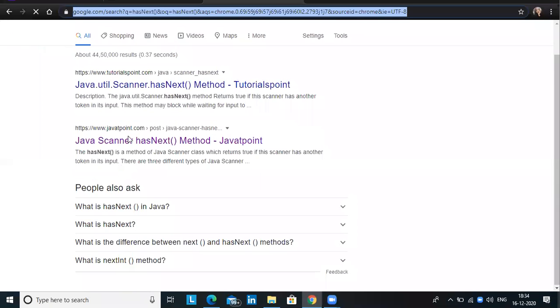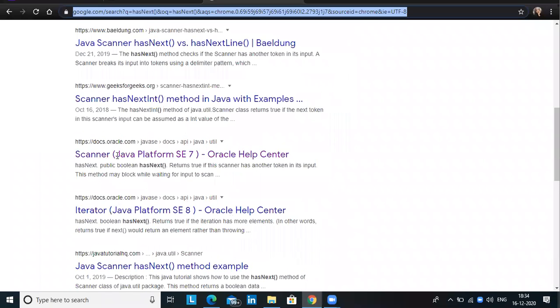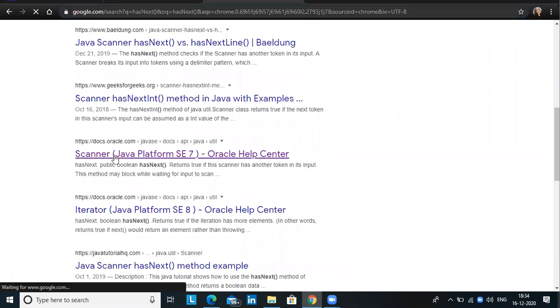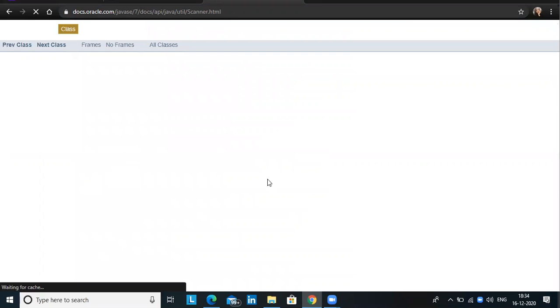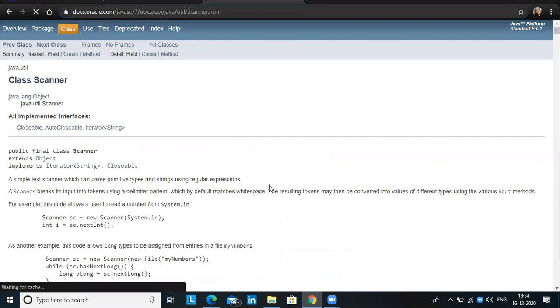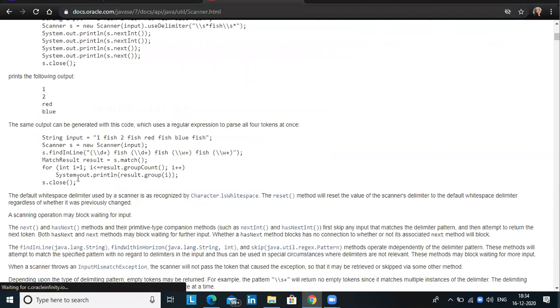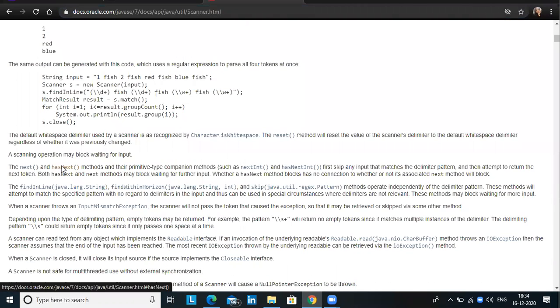There are many websites where it is given, like oracle.com, which is basically the official website. You can use other website references also. Let me show you. So yes, hasNext, you can click here.